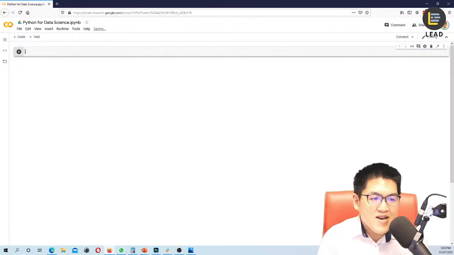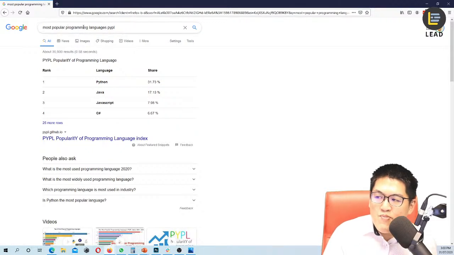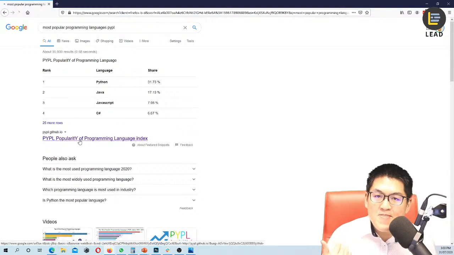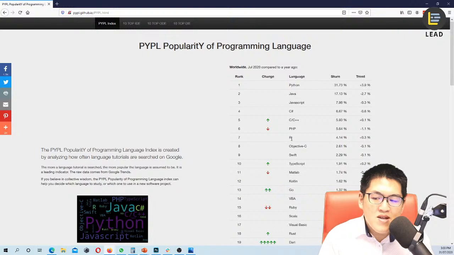If we look at PYPL, the popularity of programming languages, rank number one is still Python, Java number two, JavaScript number three, C# number four, and then R goes all the way to 7, which is not too bad, right? It's still within the top 10.